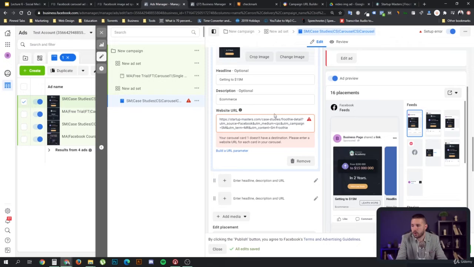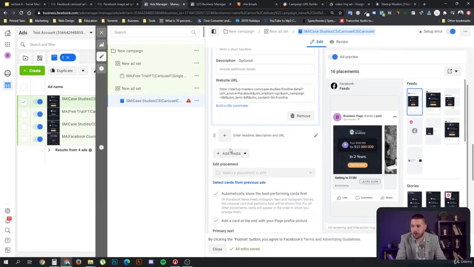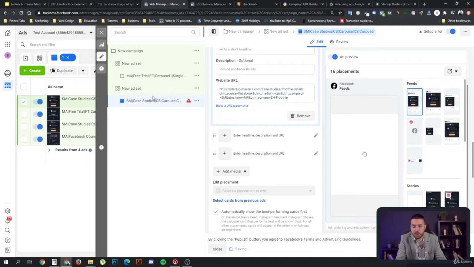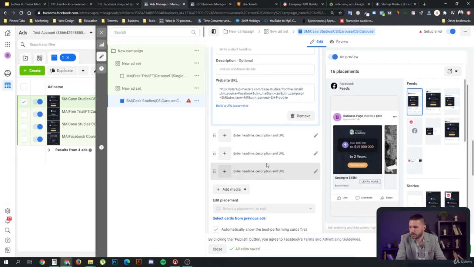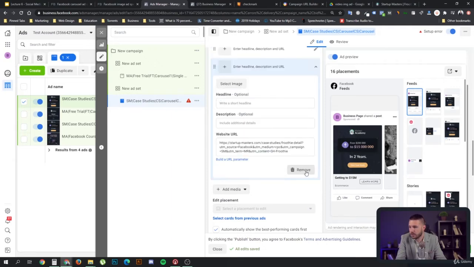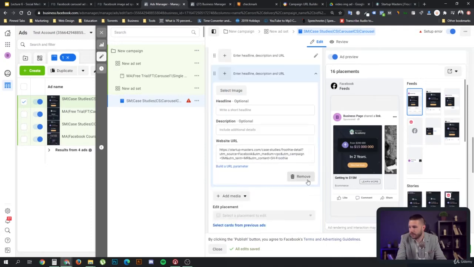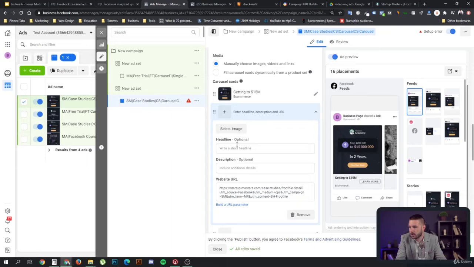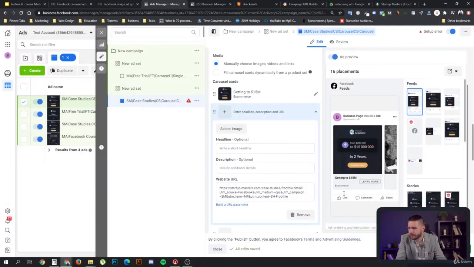So this is what our card is going to be. We want to be able to track in Google Analytics or our tracking software exactly which card got us the juice and the sales. That's why we track our links. Now we'll set up our next card. We'll add media, add an image. Oops, sorry guys, we don't want to actually add images. We'll remove that. We'll just do one with 3 cards. So we'll go with this one, select our image, and this will be this one.